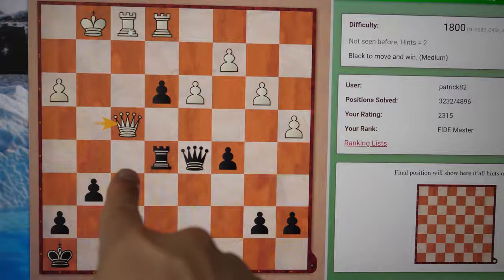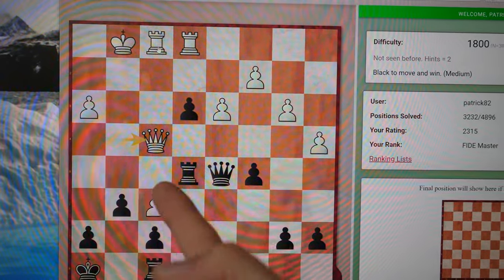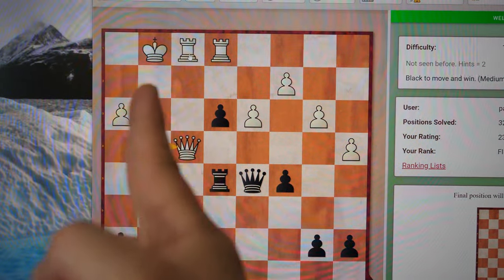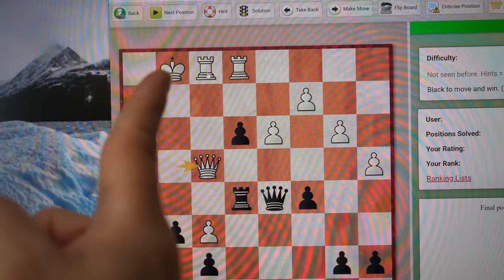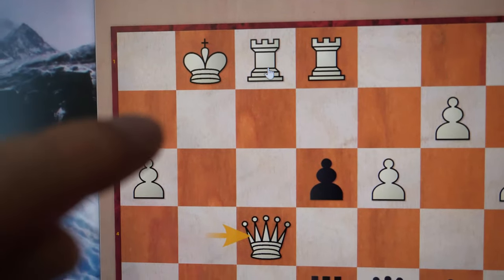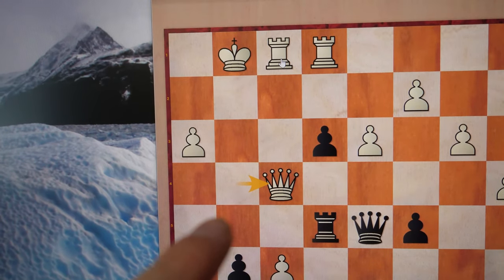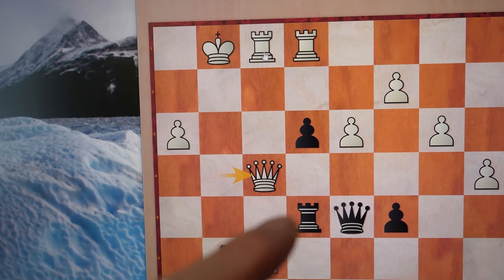If I move my rook over there, it is check. If he eats my rook with his queen, I eat his queen with my queen. So I can put it there, make a check. Where will he move his king? If he moves his king, I'll zoom in. If he moves his king there, I will move my queen to make a checkmate. Okay? And he can't do anything with his king after I make a check with my rook.